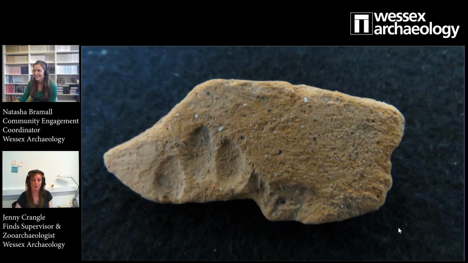And then this is also a great one to finish on, I think. Not a picture of it, but it's not just cats who make their mark. We've got this lovely Elizabethan brick from one of our sites, and it's hard to show, but there's three little marks here, and they're actually fingerprints. There you go, fingerprints, and they fit my fingers, of the person who must have made the brick and then put it down, and as he did, stuck his fingers in accidentally. You can even see the fingernail impressions on that brick. So seeing things like that, we don't always have to have the animal or the people themselves. You can still find hints of people from the past.